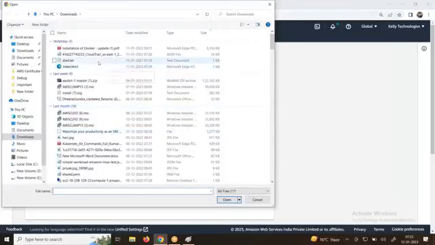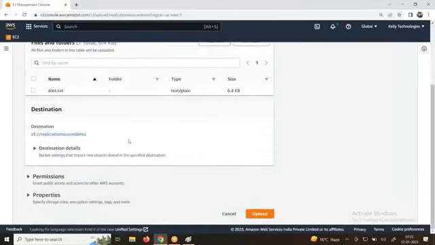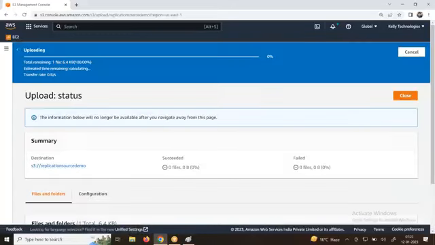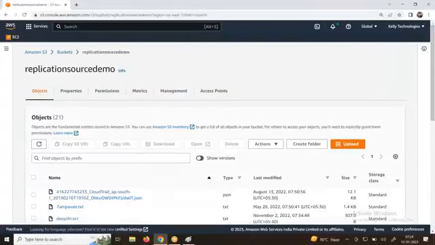I'm going and adding the Dixit file in the source. Click on OK. So replication, basically, the destination follows the source. I just go and click on upload. That's it. Done. Yes or no? Where did I upload it? Source. Where will it move? Destination. Just wait for it. It may not be instant. It will take slight time.